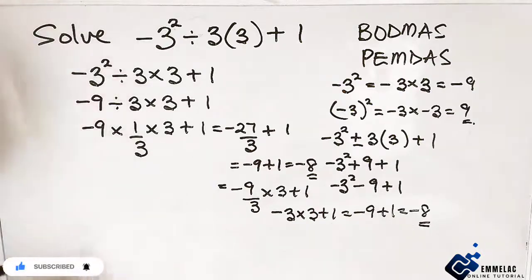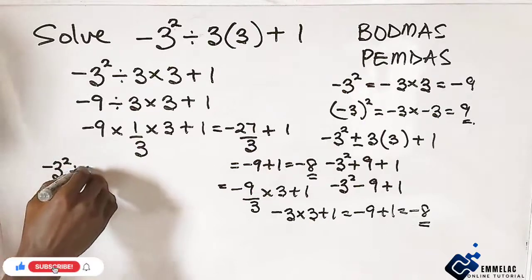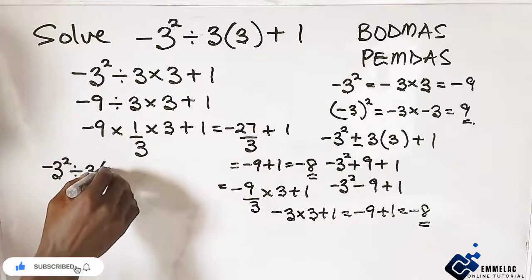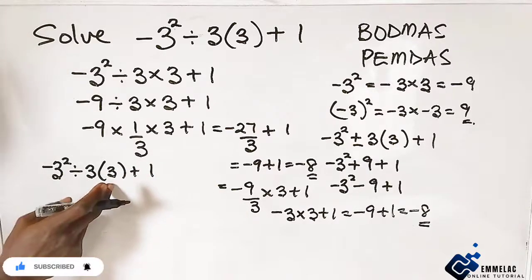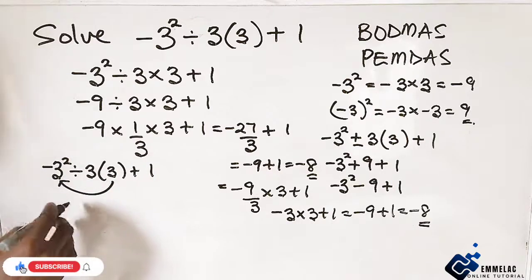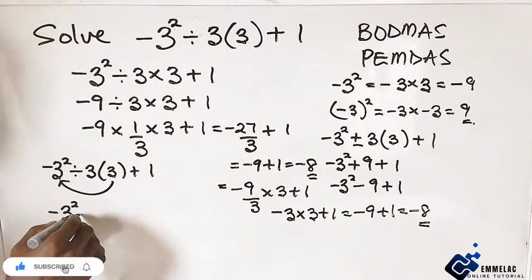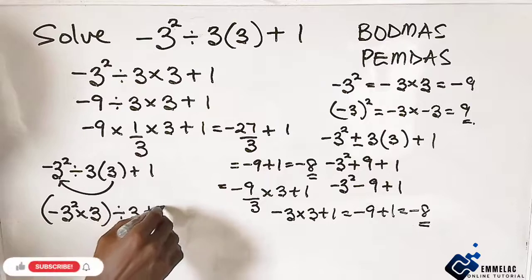Now, I want to probably give you another clarity here. Now, for this here you have -3 raised to the power of 2 and divided by 3. What you need to multiply by this is this multiplied by this because of this division sign. So here we have -3 raised to the power of 2 times 3 divided by 3 divided by 3 + 1.